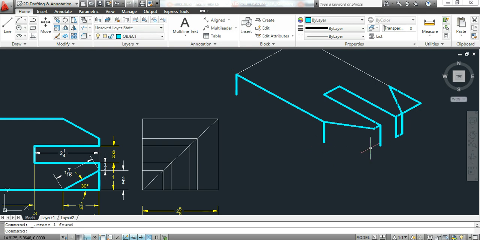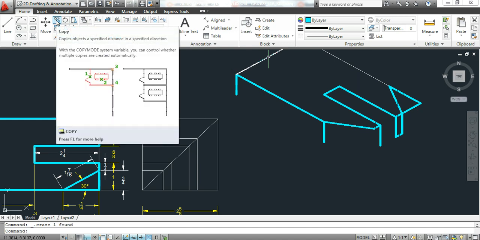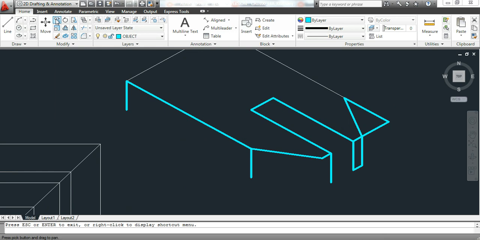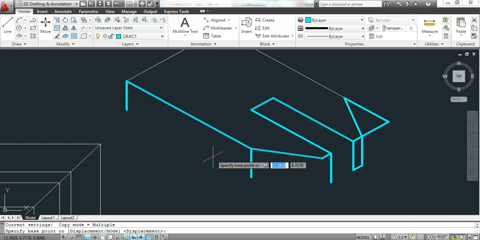I don't want to have to redraw the lines again, so I'll use the copy command. If you're not familiar with copy yet, I'll demonstrate again the process to make it easier for you. Pick copy. The first step is to select objects that you want to copy, which would be this, this, and this, even parts of this, maybe even this. Once you select your objects, click enter. The next two questions will be what's called your base point and basically your destination. So you think about what part of the lines I selected do I want to move somewhere else. For example, I would like this line down here, so the base point would be this location, so when I pick it, my final point would be right here, and this line would be copied down to here.